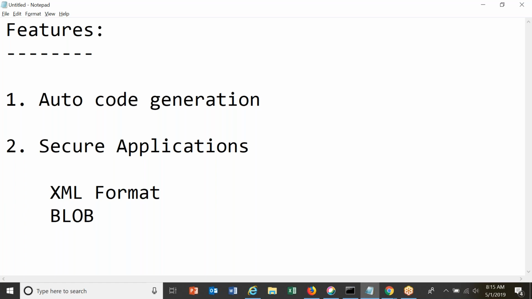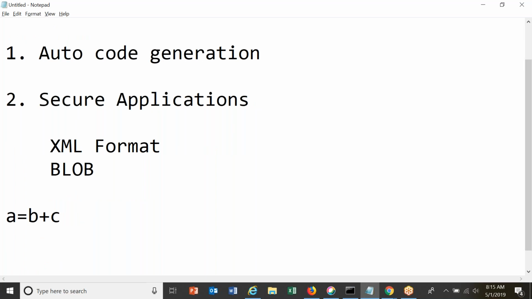See, application logic is different and the data for that logic is different. Let's take an example: your application has a logic A equals B plus C. Assume this is a simple logic that your application is performing. This logic, A equals B plus C, is stored in XML format, and the data for A, B and C is stored separately.